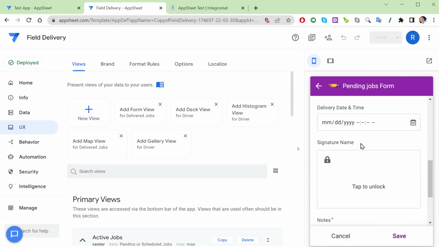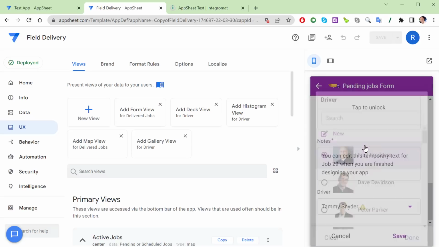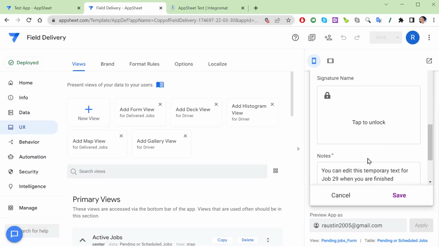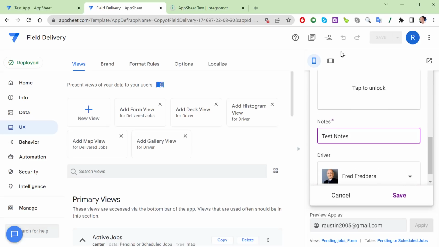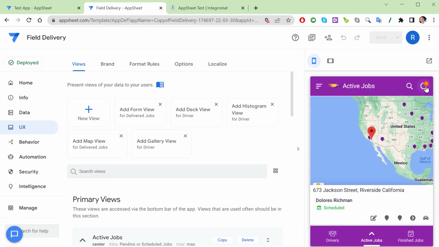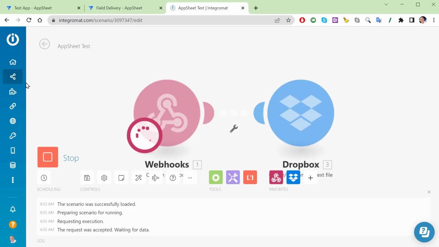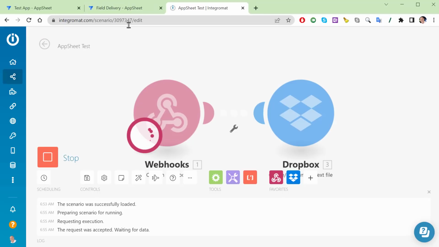And I'm going to add some test notes here. Let's select the driver here, right? Any driver is fine. And I'm going to add some test notes. Okay, now I'm going to save it. This is a two-step process. Once it is saved, I must also refresh. I need to update this, right? Notice it's still waiting. So as soon as I click here, we're going to wait in here.